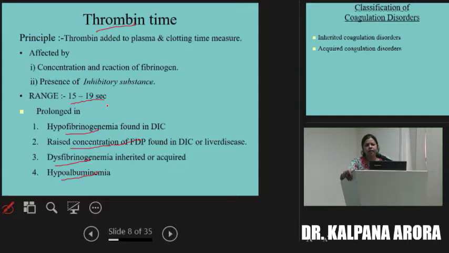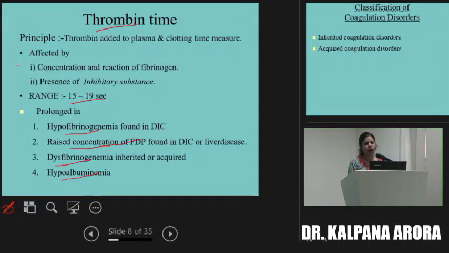Can you tell me any other test which you do routinely which is not very specific? BT or CT? BT is done for the platelets, whereas the clotting time is done for the clotting factors. It gives you just a rough idea, but it's a very useful bedside test to assess the coagulation profile of a patient, because it doesn't require anything, whereas reagents which we use for this PT and APTT are slightly expensive.